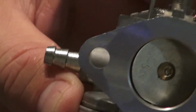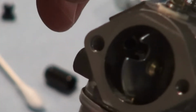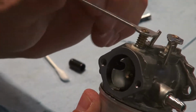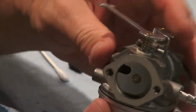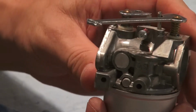It's a little brass screw, guys. It doesn't have to be wrenched in there. Throttle side, nice and smooth actuation. Choke side, nice and smooth. The old carb on that tiller, you could not budge either plate. Alright, so we got those swapped out.